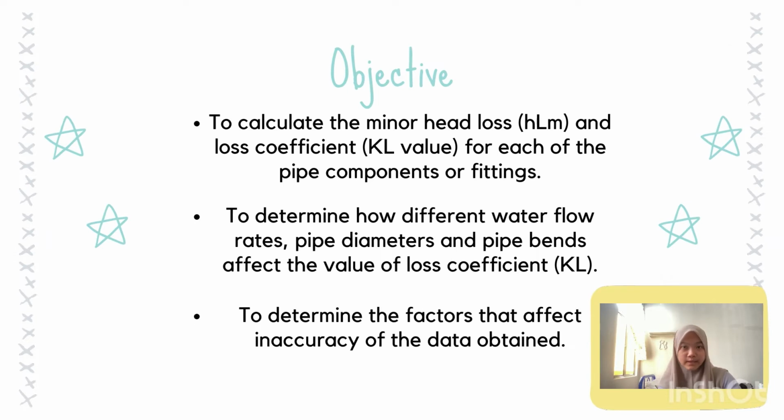Next, the objective of this experiment is, number 1, to calculate the minor head loss HLM and loss coefficient KL value for each of the pipe components or fittings. Number 2, to determine how different water flow rates, pipe diameters, and pipe bends would affect the value of loss coefficient KL. And lastly, to determine the factors that affect inaccuracy of the data obtained.